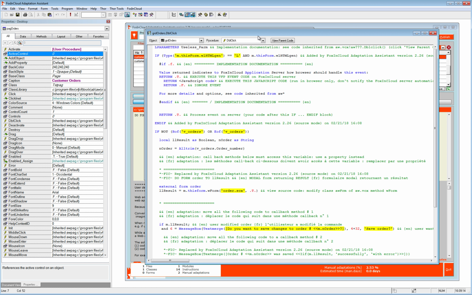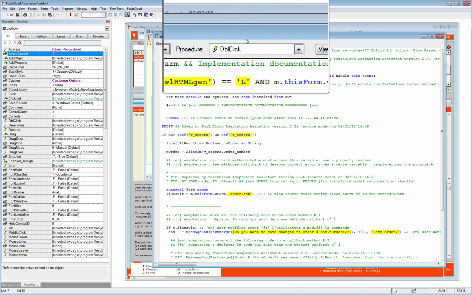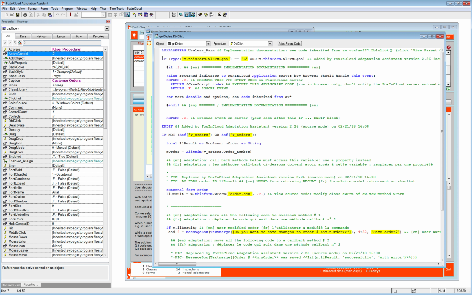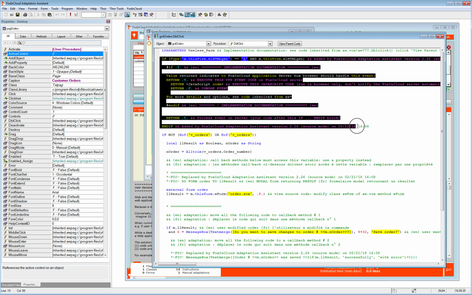So here, this code, which is the double click of the grid orders, has a block of code that was added, which tells FoxInCloud how to process this event. Would you process this event using your FoxPro code? Would you use JavaScript code, or would you ignore the event?